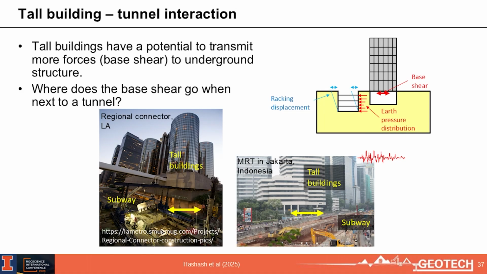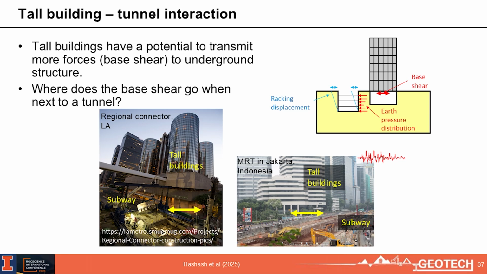Tall buildings have potential to transmit forces through the concept of, if you know about base shear, when the building shakes, there's a lateral force that's being transmitted into the ground, and sometimes it goes into piles. We heard about that on Sunday as well. And so the question is, if I have a train station exactly next to the building, where does that force go? The force doesn't stop at the property boundary. Just trust me on that, okay? They don't care, these forces. They're going to go somewhere. And so therefore, what do I do with that?